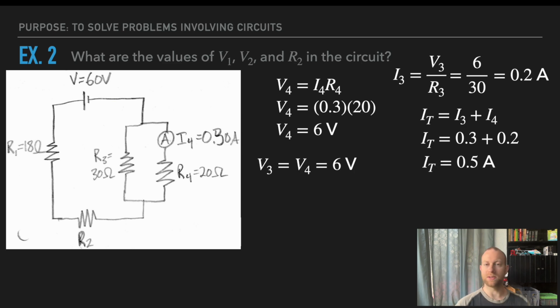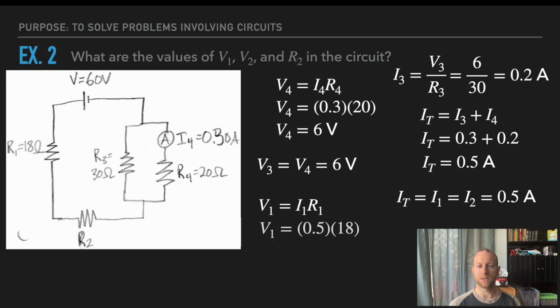This is why you solve for one thing, it helps you get the next, which helps you get the next, and so on. How does I total help us? Well, there's a couple things I can get with this. Let's get V1 first, because my total current is equal to current 1, which is equal to current 2, because those are all in series. So with my current 1 and my resistance 1, I can get voltage 1. That's going to be the first easy step. There's one of the things.